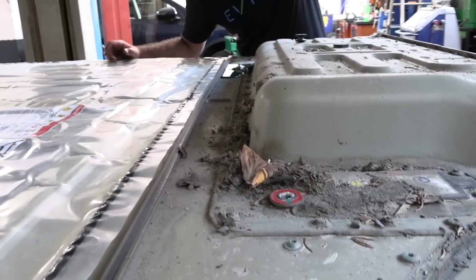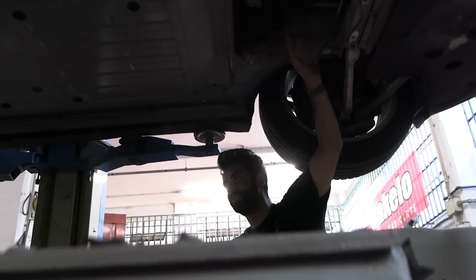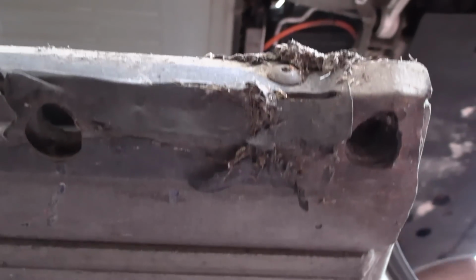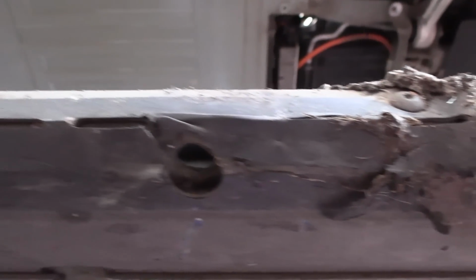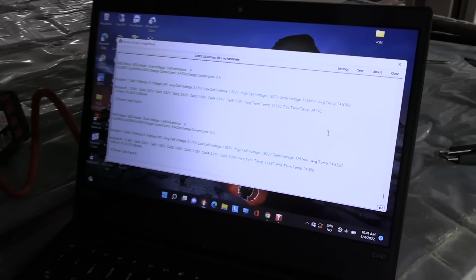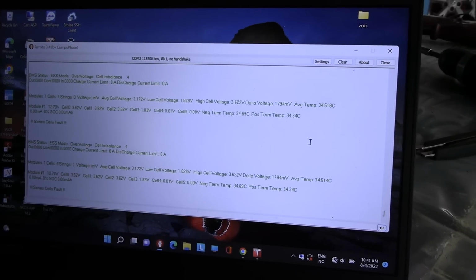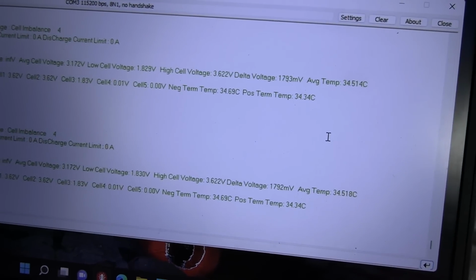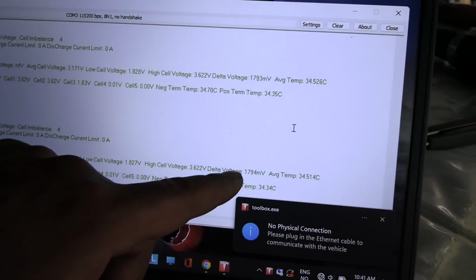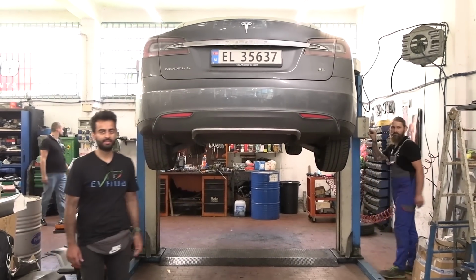I don't remember what the deal was here really. By the way, there will be a clip afterwards where he actually turned on the microphone. You will see a little bit of that. They took out the battery, figured out what went wrong, and managed to fix it within a decent amount of time. This is some kind of tool that Vanya made. Vanya owns the EV clinic, a company that repairs electric cars and also plug-in hybrids, and they found something about the battery. They will explain more about this.